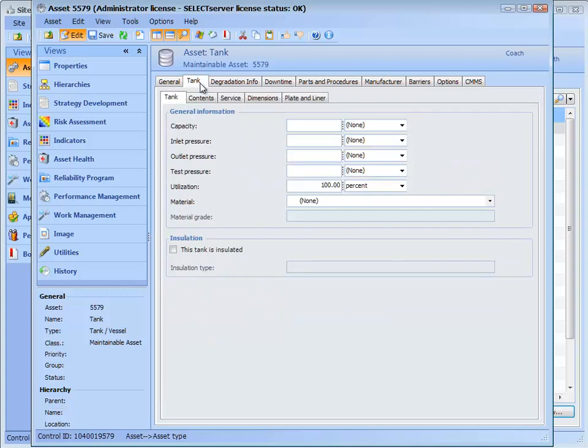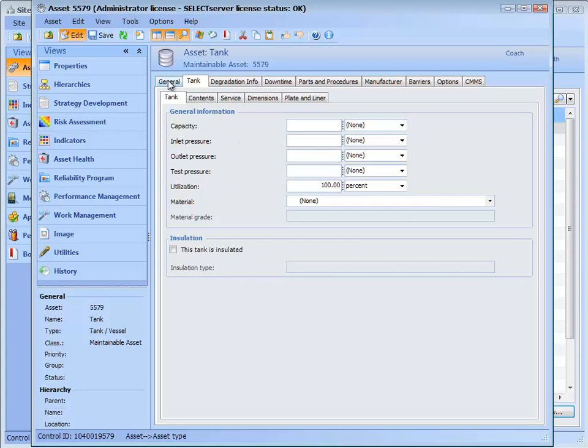When a subtype is selected, a Specifications tab for that subtype is added to the asset's properties view. As you can see, the subtype page includes several tabs where specifications about the tank and its physical and operating properties can be defined. This information is often used when tracking degradation. We do not want to track degradation for the tank asset that is being created now.